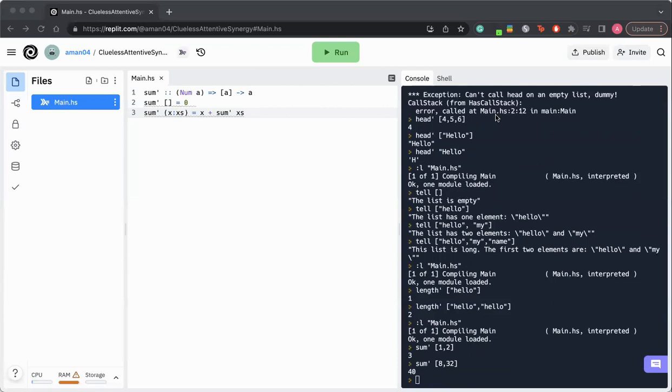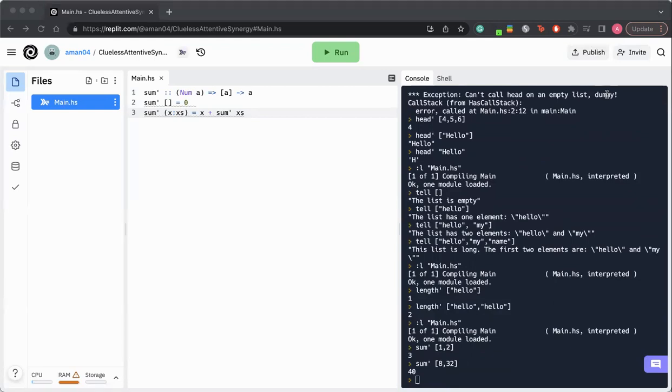So whereas patterns are a way of making sure a value conforms to some form and deconstructing it, that's basically what pattern matching does. Guards are a way of testing whether some property of a value is true or false. So it's again quite similar to an if and else statement, and it is.